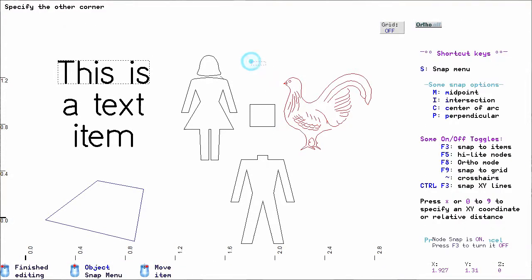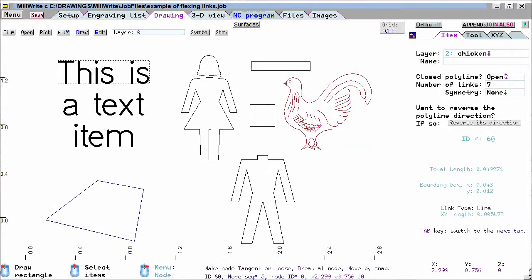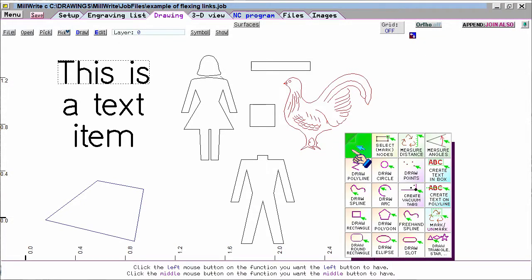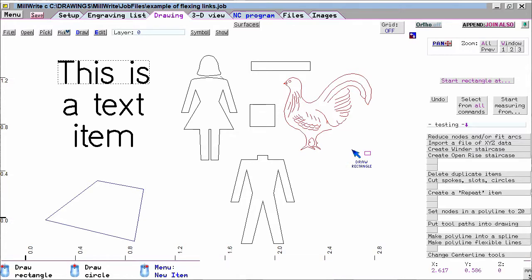I will now click the right mouse button, and I will click Draw Circle with the middle mouse button. The middle mouse button is also a scroll wheel, so it is somewhat awkward to use it as a button also. But if you can do it, then you can set the middle mouse button to a drawing or editing function.